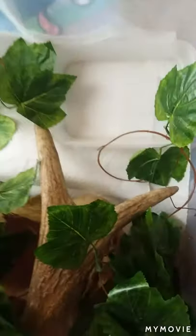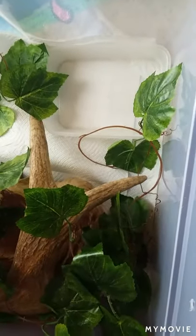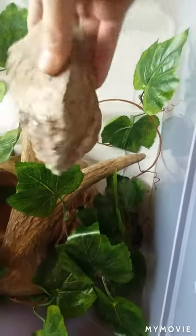Now that I'm going up, I think the next bin I would get for these guys might be a little longer this way, and I think the height's great. I can even add some more branches. Another tip that the internet gave me is to use just plastic containers for water, which I think most people do, and then you can use rocks to kind of hold them down so that the snake isn't dumping it, because that's seriously a pain.